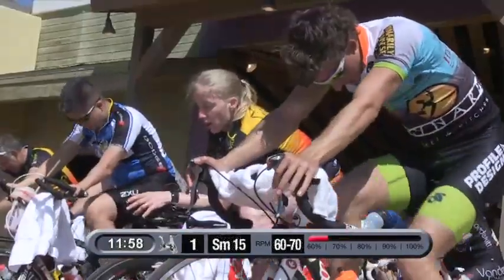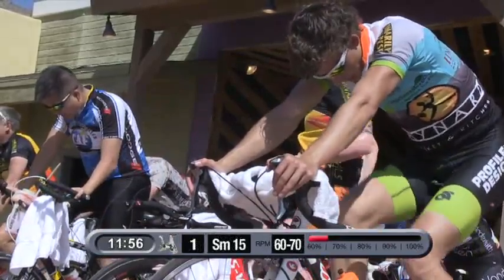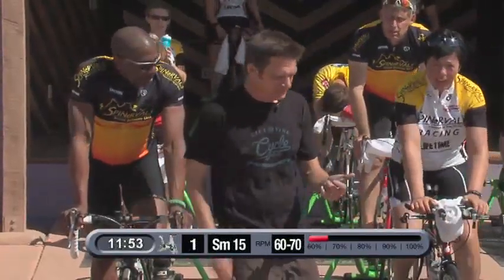3, 2, and 1. 30 seconds off. Last rep of this set coming up, and then you get some rest. One more set after this, and then we're done.